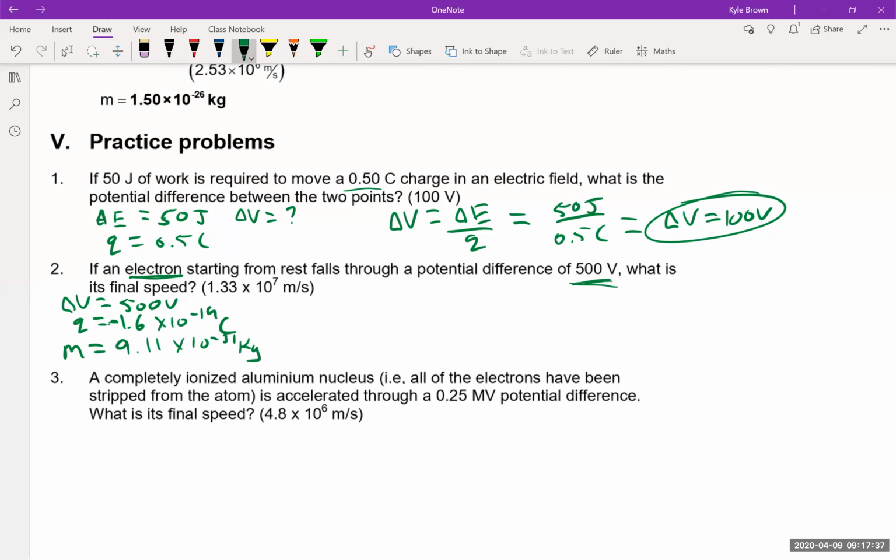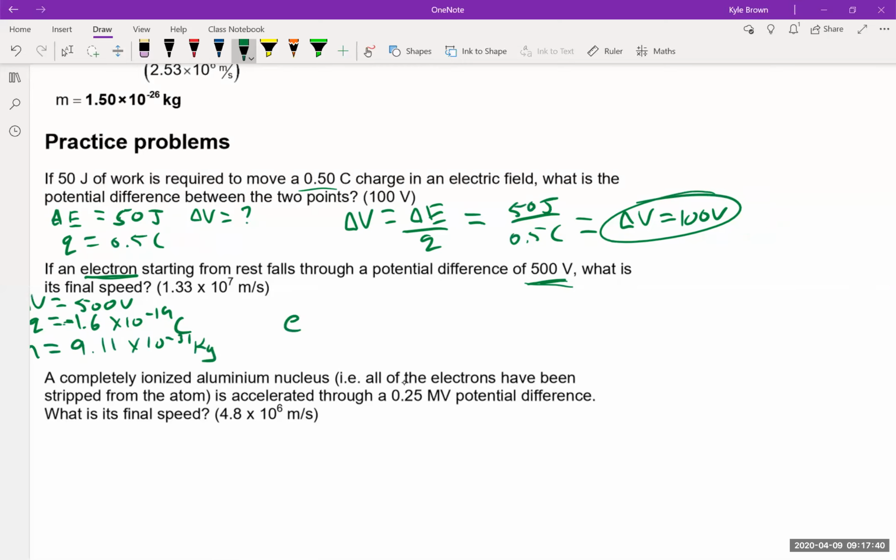Well, let's think about what's happening here. We've got this electron, and it even says it falls through a potential difference. So it's got a bunch of energy over here, and it's falling this way. All of the energy it had to begin with is going to turn into EK, into speed. It's all based on how fast it's going in the end. We've done this before, right? At the beginning we had potential energy, and all of that potential energy ended up turning into kinetic energy. Before, it was usually gravity. We'd lift something up and it would turn into kinetic energy when it fell. We've got the same thing.